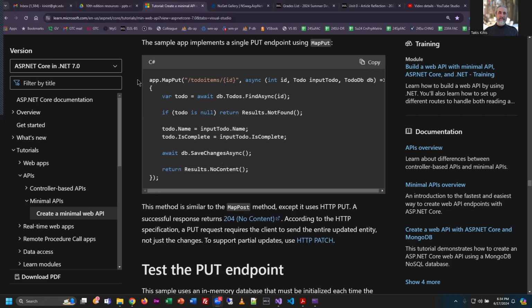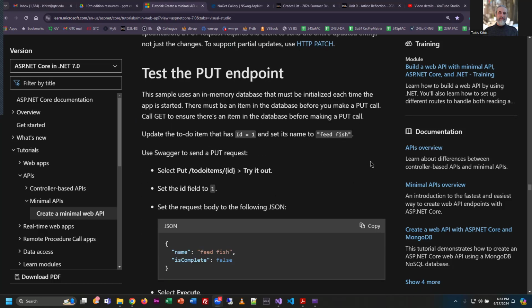So this is the code that does that, right? So it's just a put command with the ID, and then it looks like it's the ID number, the thing, and then it pushes it to the database as a true false or whatever. And so it does these various steps here, including see if it's there or not. And then once the changes are saved, it returns the no content, right? The 204 error.